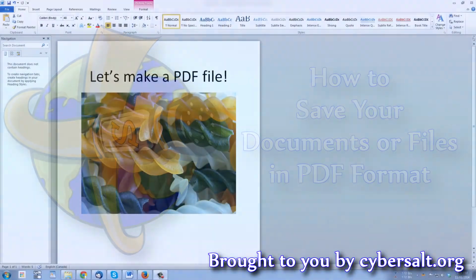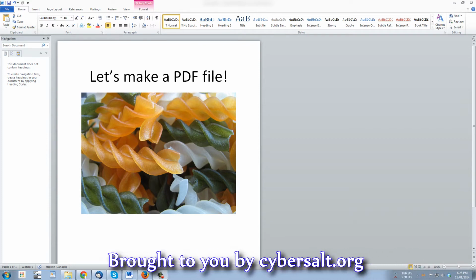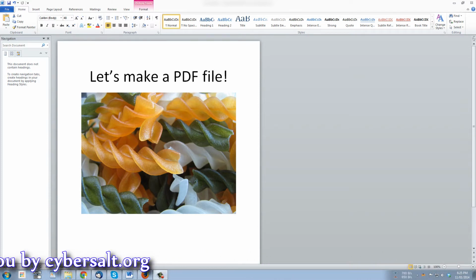This tutorial will show you how to make a PDF version of the output or the print output file from just about any program that will use printers that are set up in an operating system. Some programs like Microsoft Word, which I have open here, the latest versions do have a way to save or to share documents as PDFs, but not all programs do.